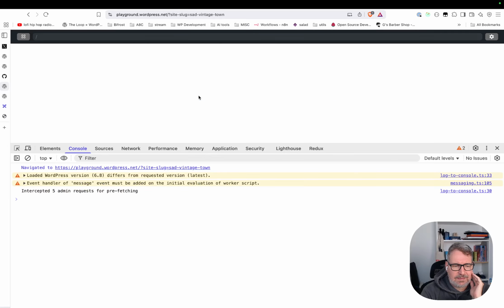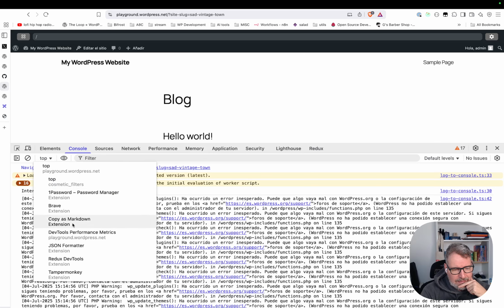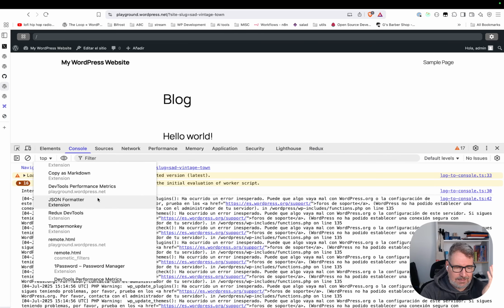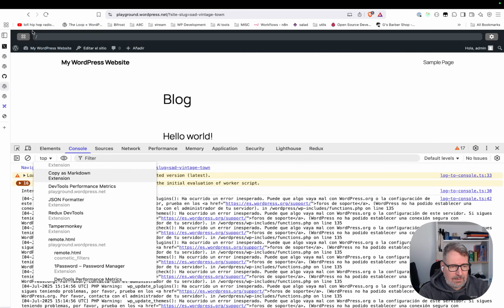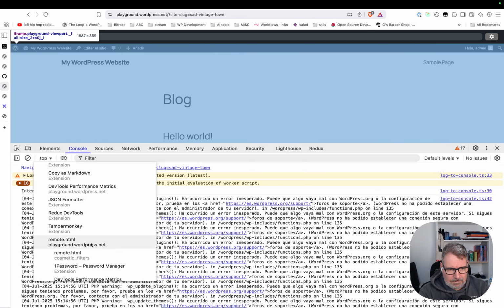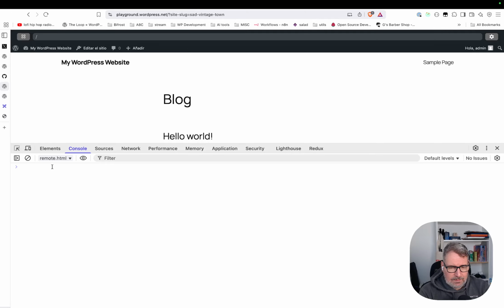Playground.wordpress.net is a combination of iframes, one inside the other, and we can see here how, for example, the top screen has access to all the extensions, but then there is an iframe, and we can see here the ID, and that affects what we can get access to from the console.